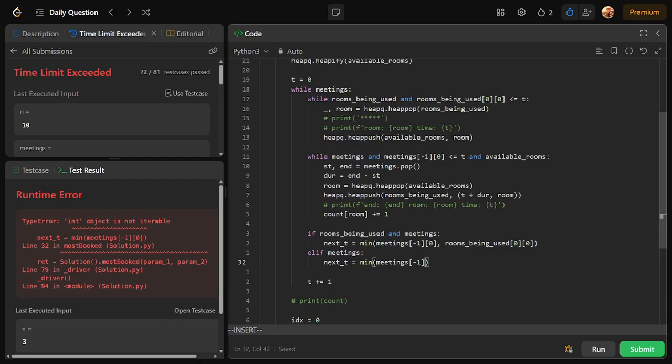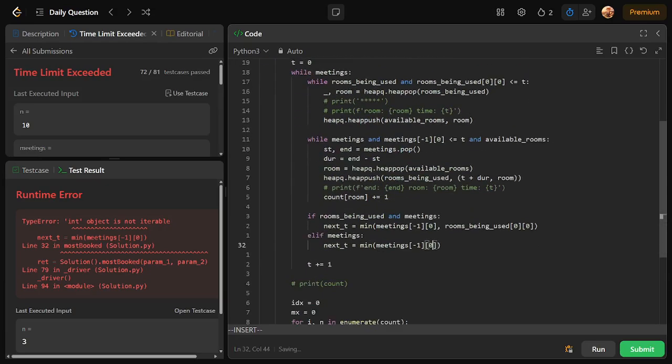Wait, we don't need the minimum bit for meetings. It is the meeting -1 of 0, right? What's wrong with it? It's not an iterable. You don't need the minimum bit.